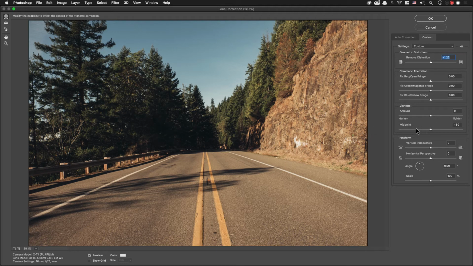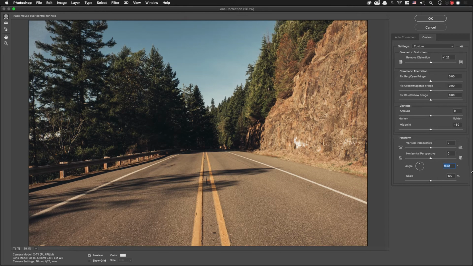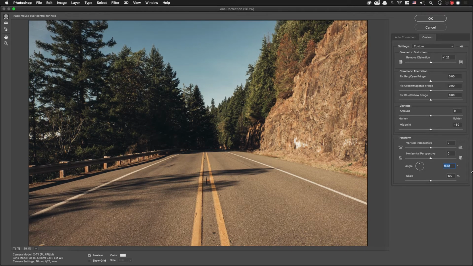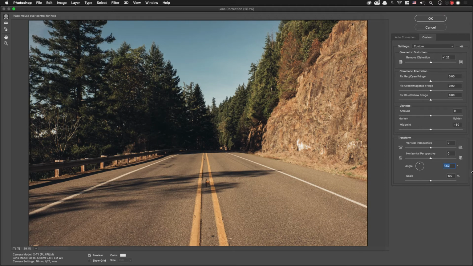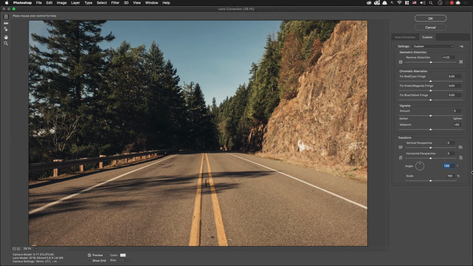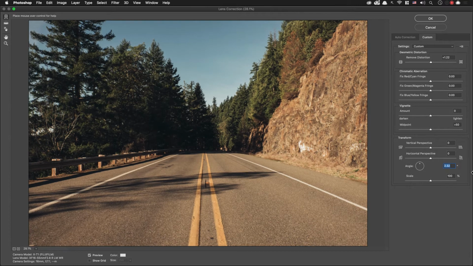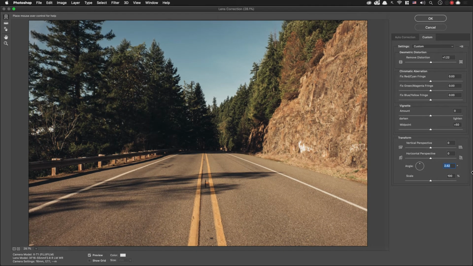I think for this one it's very important to use the transform control because it's not very balanced. So what we can do here is change the angles. We see this adjustment is better than the one you can do in Camera Raw. Again, the final rule is the visual look. You visually feel this image is right.